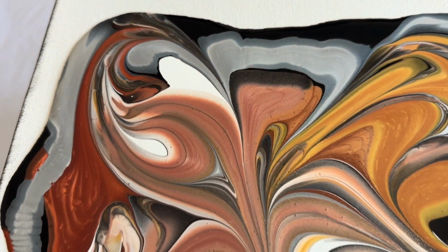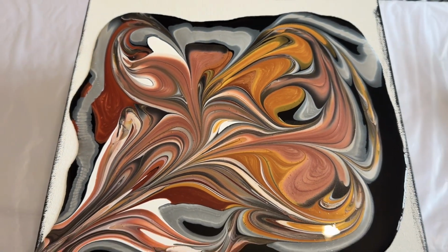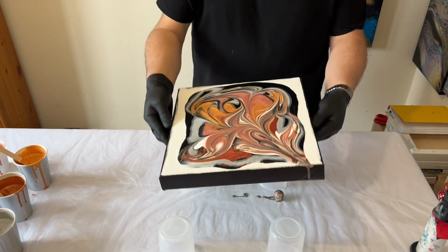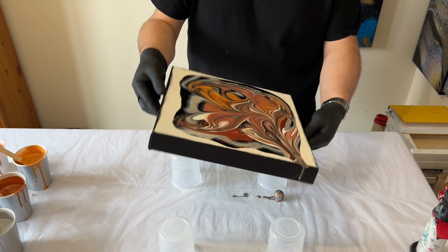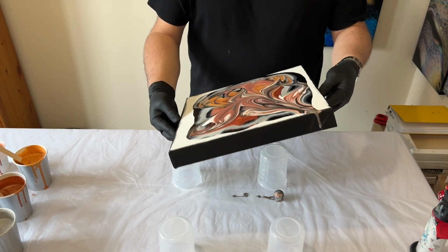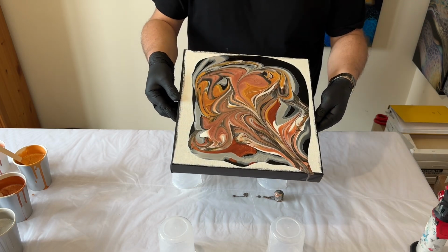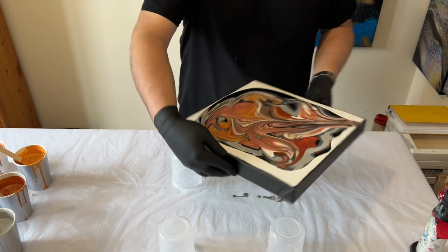There's enough paint on there so I don't need to add anything else, and we're going to tilt this from side to side and stretch out this design. So you'll see that I pick up my canvas and I walk the paint across the surface. What that means is I just do small tilts from side to side, allowing that paint to move across the surface without distorting the lines too much. And I'm getting a feel for where the weight of the paint is.